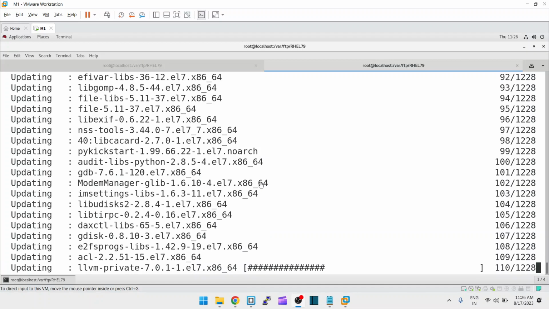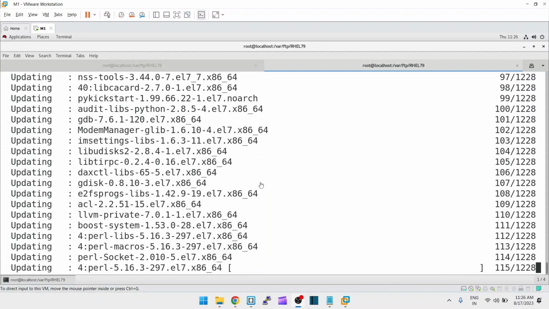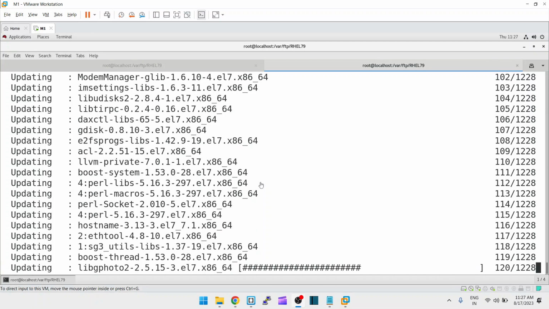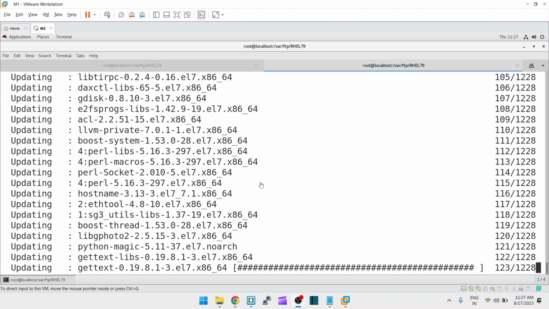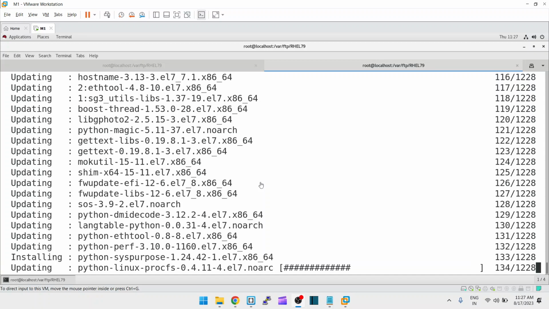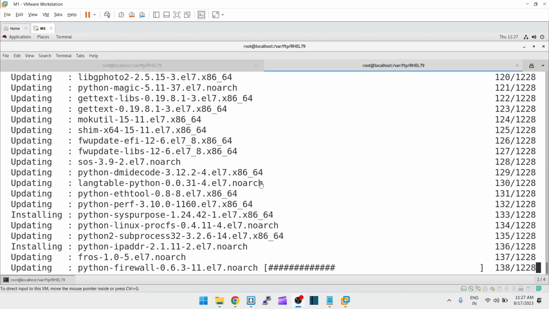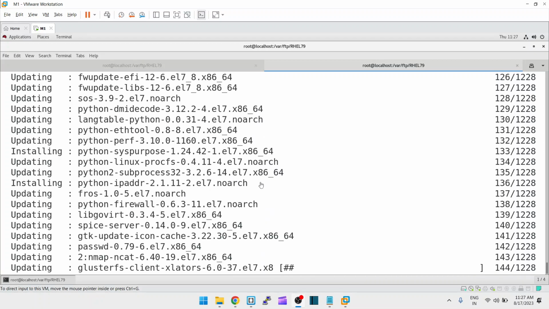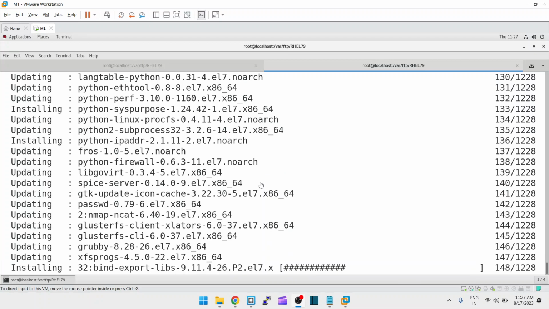So why do you require a local repository? If you want to install a few packages you have, create a repository and then use it for some set of packages. For example, you have 50 systems or 100 systems or 1000 systems, and you need to install the same thing on multiple systems. You may require a few packages on a few systems and some more packages on some other systems. In that way, you go for a client repository.